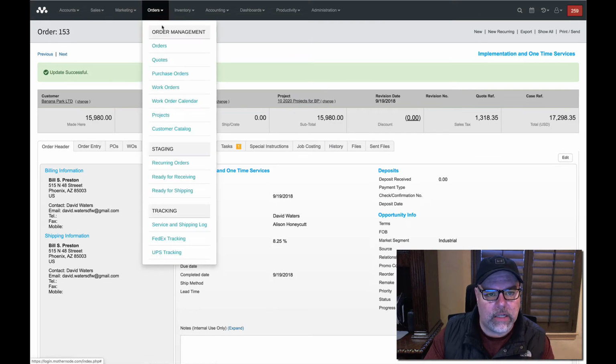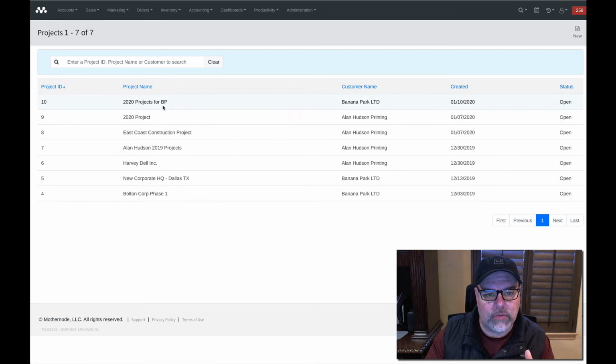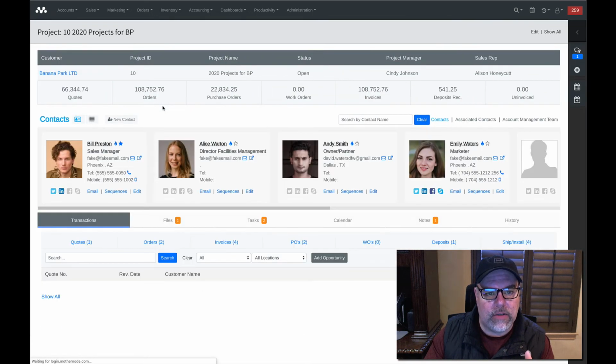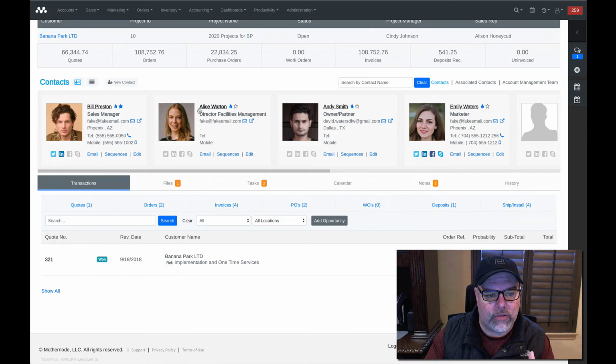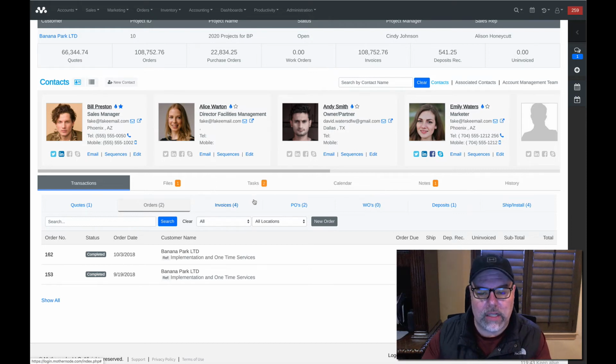And then once again, I'm going to go back over here to the projects folder and I'll open up this one again. And now you can see the numbers have actually changed. Okay, so I still only have 1 quote, so there was no original quote for this particular order. But now I do have 2 orders, okay, and I do have 2 tasks. And again, whatever can accumulate will, okay?